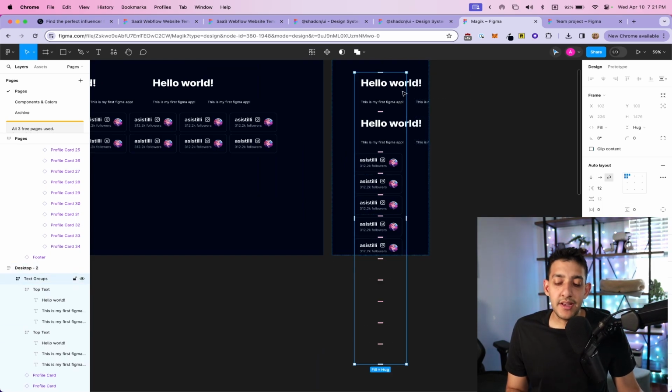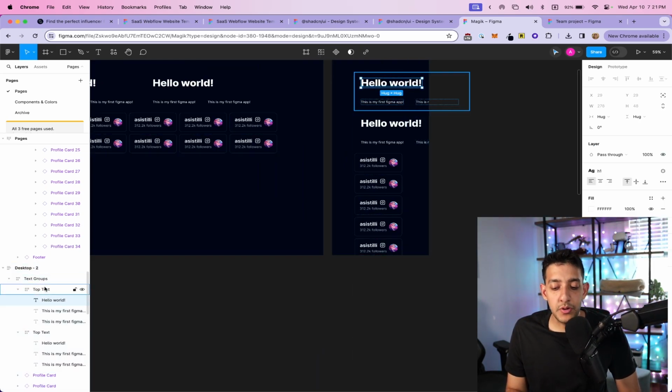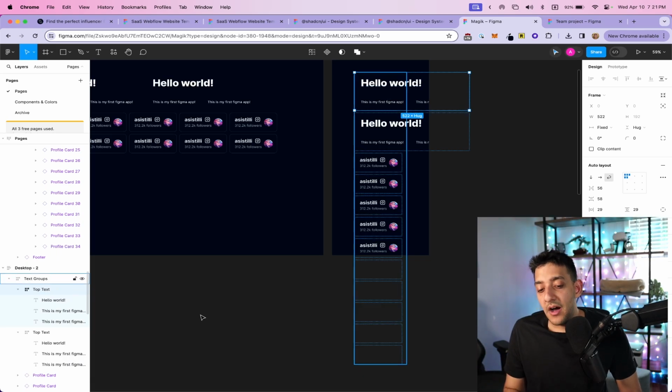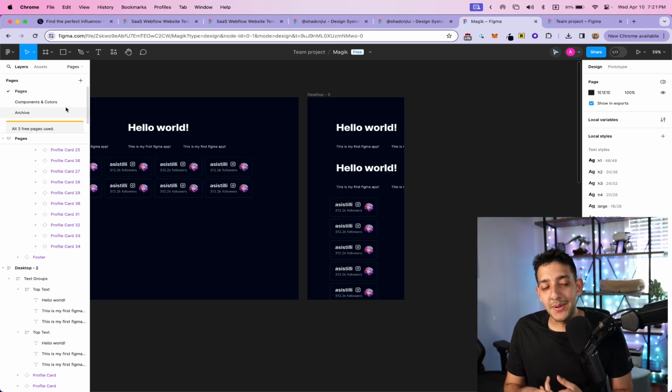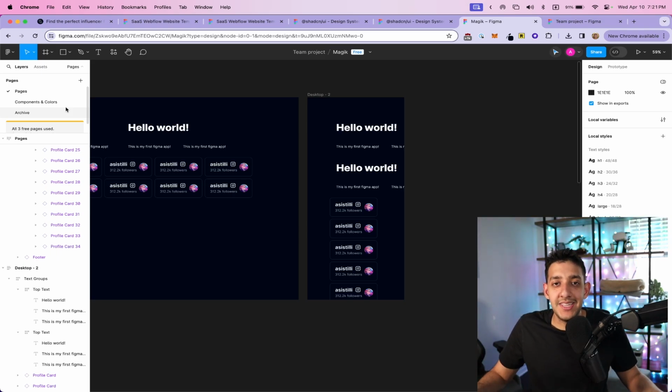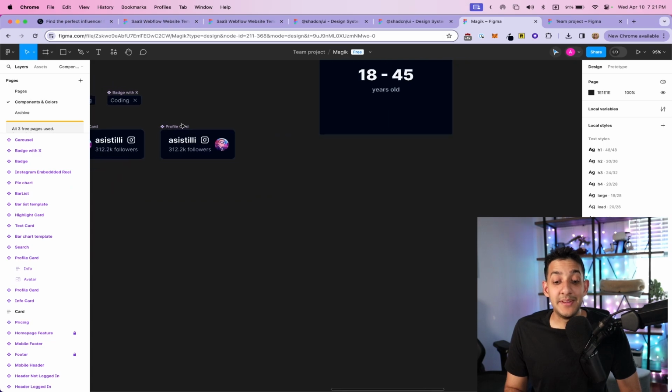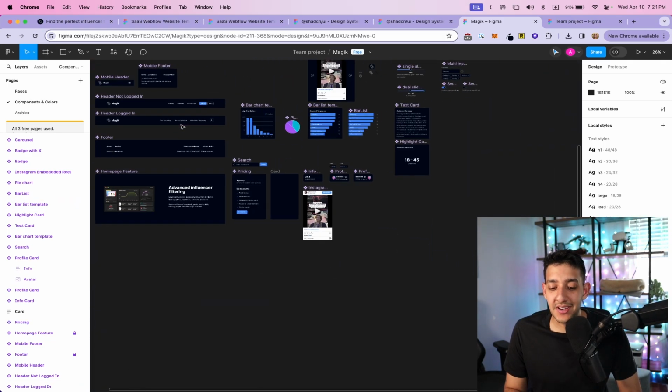So there's a small amount of things you would have to change if you were coding the responsive view, the mobile view of what you've done. But when you use auto layout, it saves your life. And it's so similar to coding with auto layout and the components. I was like, man, I need to make a video about this because none of my UX designer friends have ever mentioned this or how intuitive it is, and that's probably because they might not understand how similar it is to actually coding, and it just saves you a ton of time when you're coding as well.